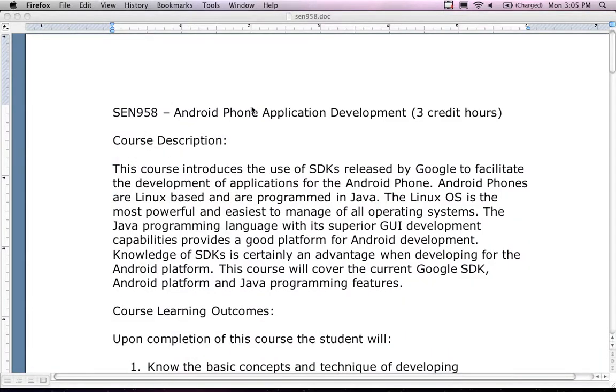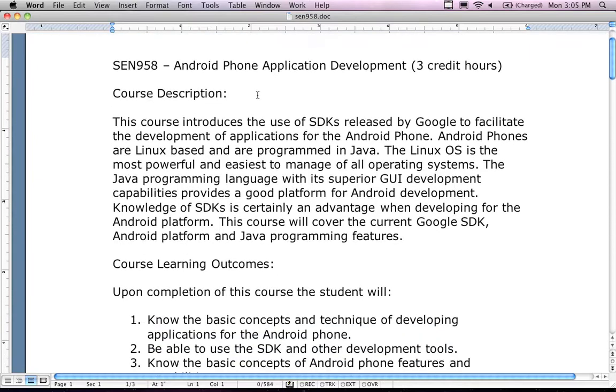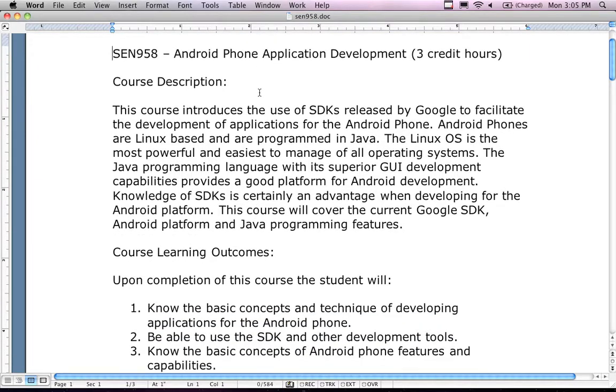How many people actually already have the Android development kits installed? Nobody? No anxious students who want to get all their software ready to go before the first day of class? Alright, well, that'll be fun. It'll probably take about an hour because you have to download this stuff and install it. So it won't be too bad.